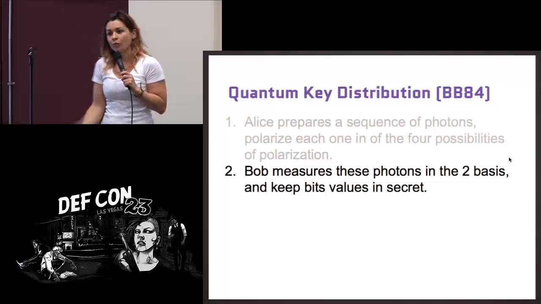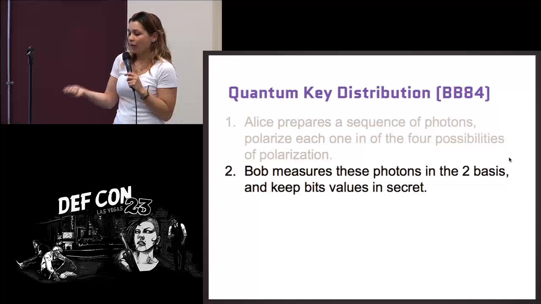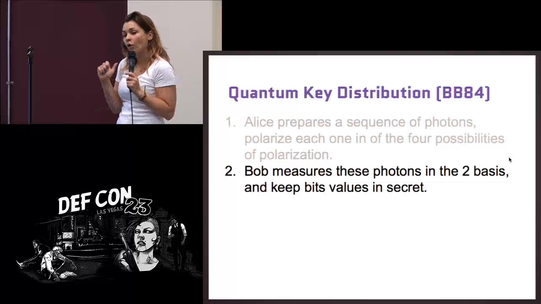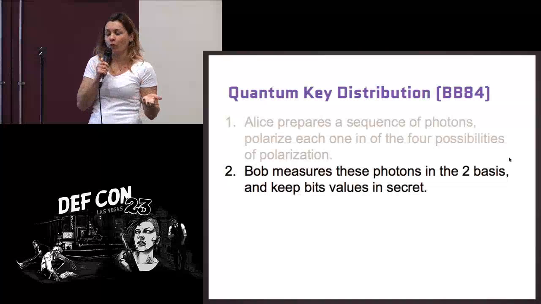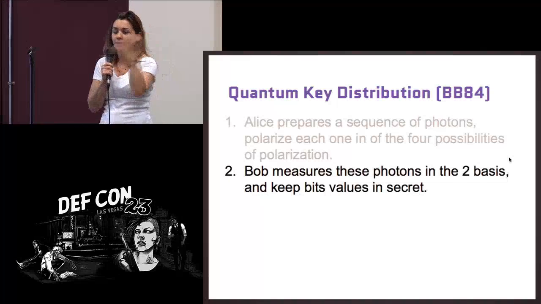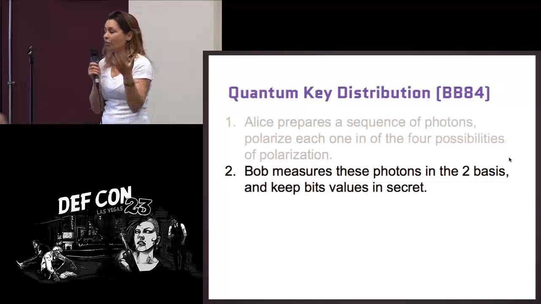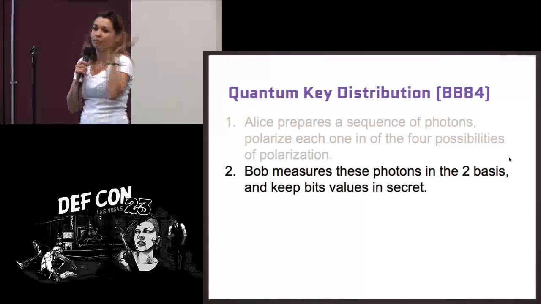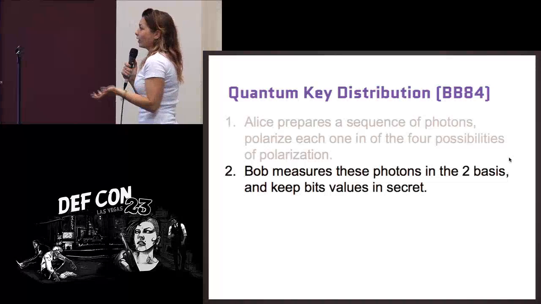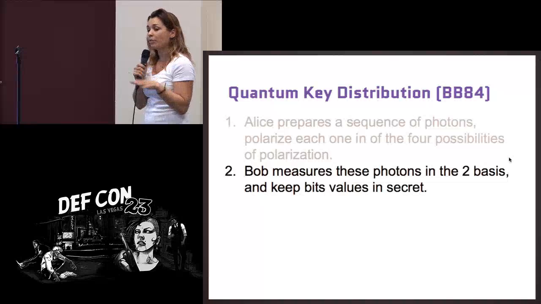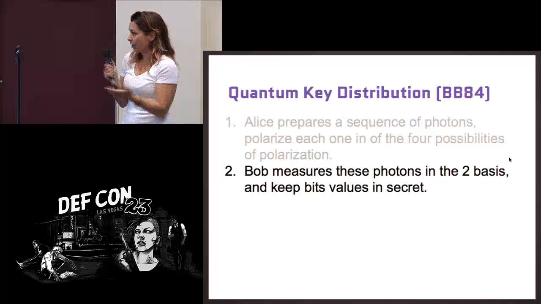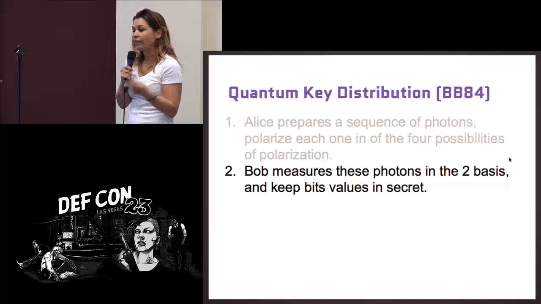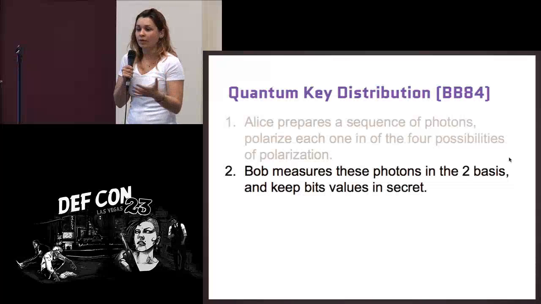And once he measures these photons that Alice sent, in his own base, he is actually probing them, and he has a result, either 0 or 1. For example, they can agree that horizontal is 0, vertical is 1, or 45 degrees this side is 0, and 45 degrees on that side is 1. So he measures all this, and he gets these bits, and he keeps these bits in secret. After this all ends, this is going to be the key. And Alice and Bob are both going to have the same bits, a key that they share.